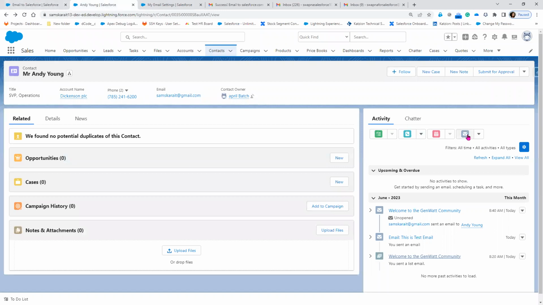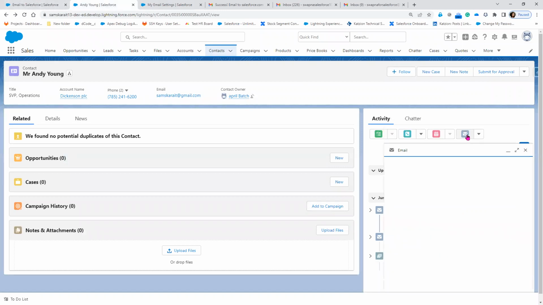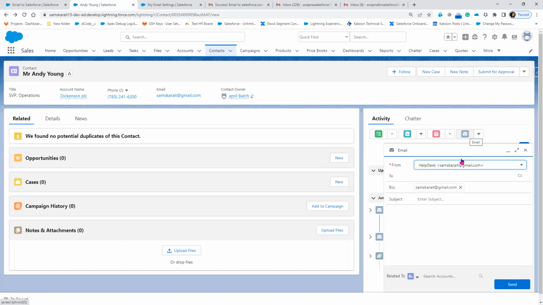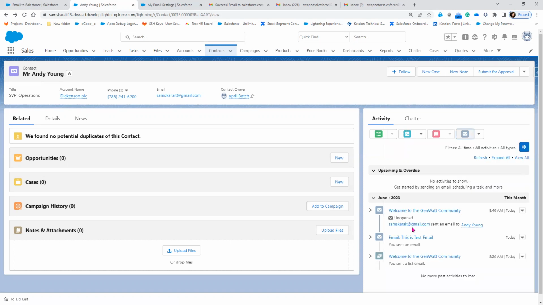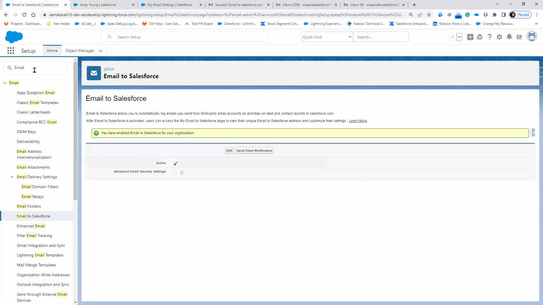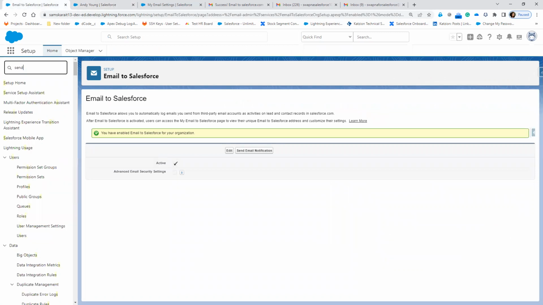And the next one is, whenever you are clicking on an email button, it is directly populating the Salesforce email template. Salesforce has provided some option here in case you want to send an email on behalf of Gmail.